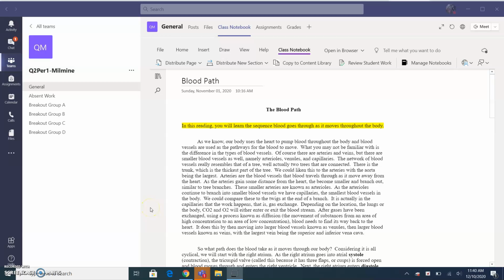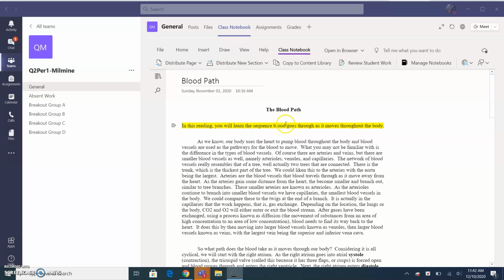This is one of my class notebooks for one of the anatomy courses that I teach. I'm going to be demonstrating and talking a little bit about the Immersive Reader tool. Immersive Reader is a tool that I have been familiar with but have not really used or become acquainted with until now. And having played around with it a little bit, I can definitely see where it can be of benefit to many students that are in my classes. And I'm going to talk a little bit about that here as we proceed.